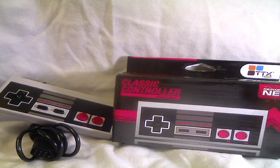Now, why would somebody want this? I'll tell you why. What if you just all of a sudden find out that your classic Nintendo controller stops working? Or you've got a clone system and your controller stops working? Or you've got a clone system and you want to have the original feel of a NES without having to actually buy the machine, because clones are, as we all know, generally cheaper than finding an original NES system. Well, if you're looking for something that's cheap yet affordable and works, this is the route to go.